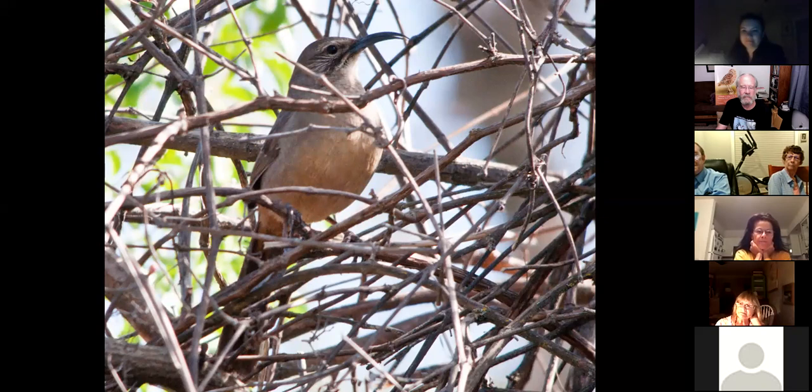This is a California thrasher. Actually, the only decent photograph that I have of it, and it was photographed at Reading Island, where Tim and I were just a few days ago. And I was saying, hey, I've only seen a couple other thrashers. I don't know why they're so difficult for me to find, but I don't know what your folks' experiences are finding California thrashers, but this was one I found on Reading Island several years ago. And the only other one I've ever seen was at Anderson River Park on the trail that goes out where the turnaround is on the south end of the park. And so I mentioned to Tim, yeah, this is the same place where I saw my first California thrasher. And about 10 minutes later, here comes one at the exact same location.